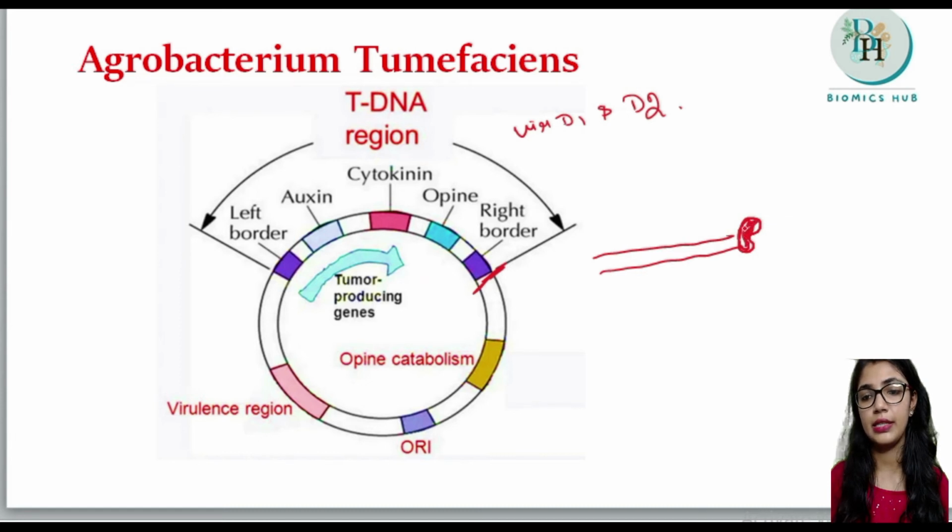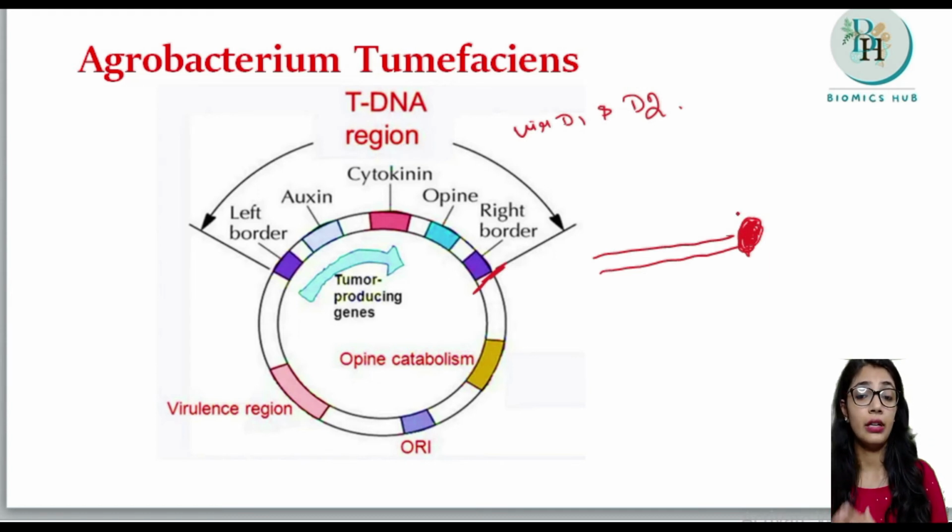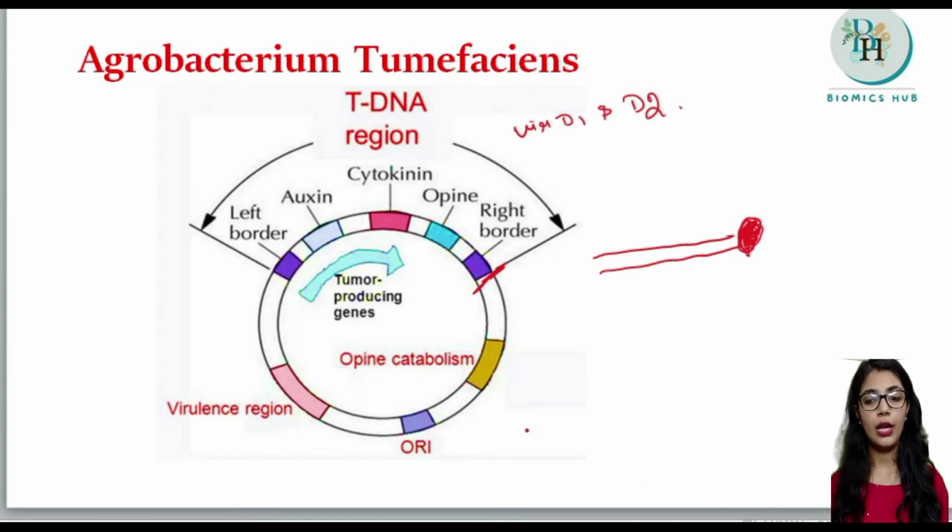Suppose we say this is the enzyme, Vir D2. It will remain until it reaches a plant, and the right border is responsible for the cut. It recognizes the right border for the formation of the cut through its endonuclease activity. And Vir D1 has topoisomerase activity, which is guiding Vir D2 to do its work. Okay. Now, next comes another Vir gene, which is known as Vir E.